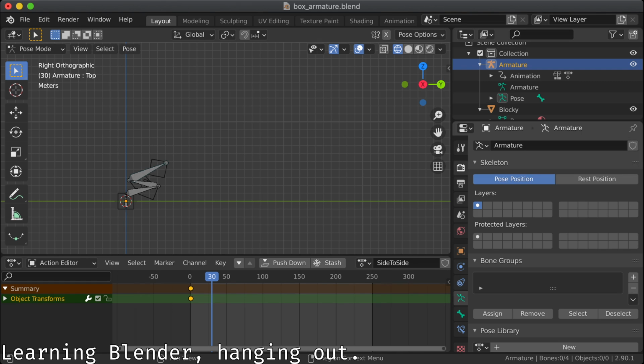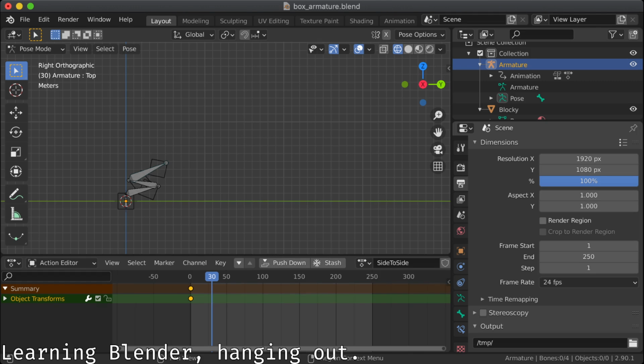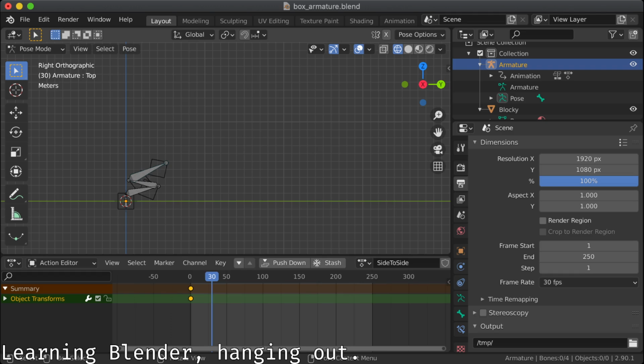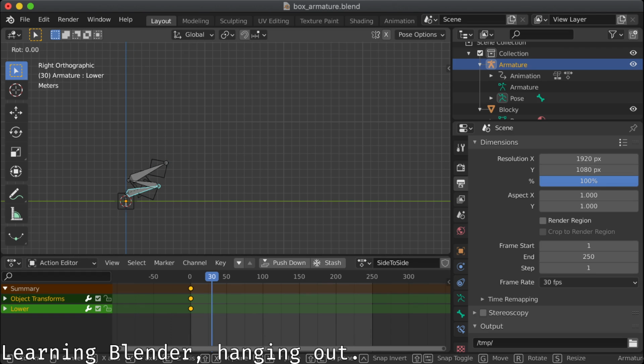Oh, we should figure out what our frame rate is. We didn't do that. Frame rate 30. There we go. Okay. I want to go to frame 30, but how do you do that easily? Okay, so we have that. Now let's rotate these again.